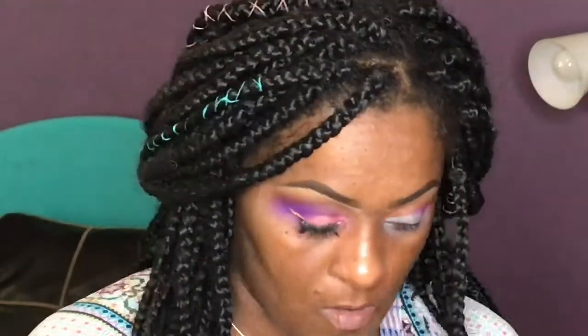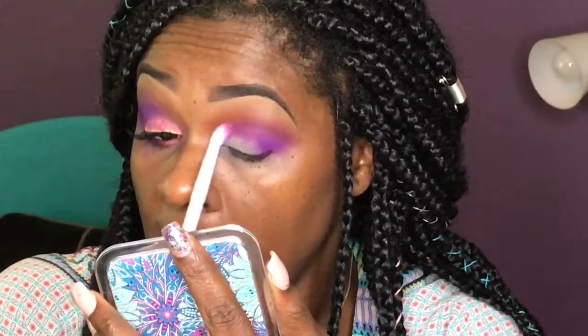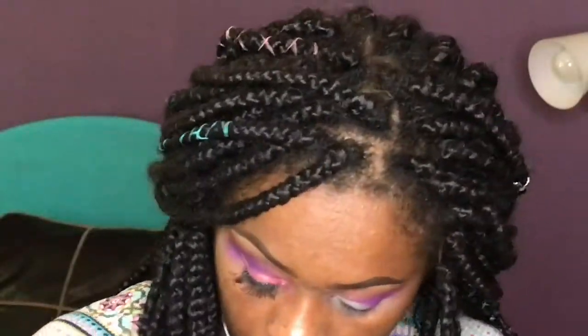Now I'm packing on this really, really pigmented purple. This purple is pigmented as hell and I love it. I'm packing this on and the color is going to fade a little bit, but I didn't have any problem with that. I just wanted to make sure that I got the color into the outer V as well as a little bit into the crease to blend in with that brown. Once I achieved the right intensity, the two colors meshed very well together and gave me a really, really darker pigmented purple, which is what I really wanted — I wanted a darker pigment but also that bright purple.